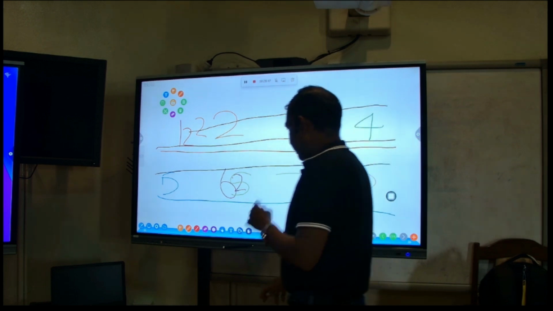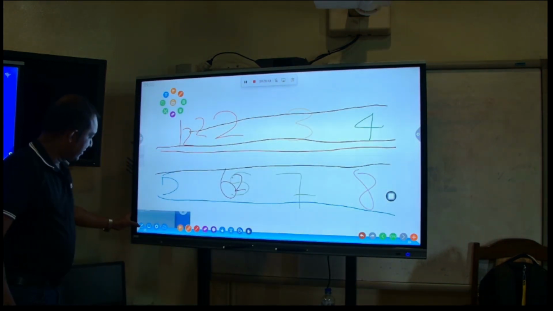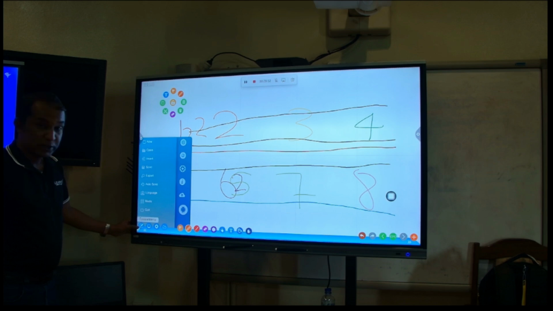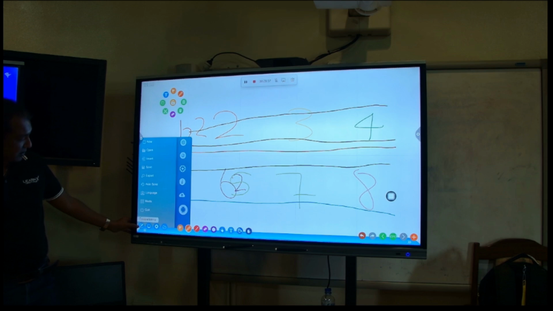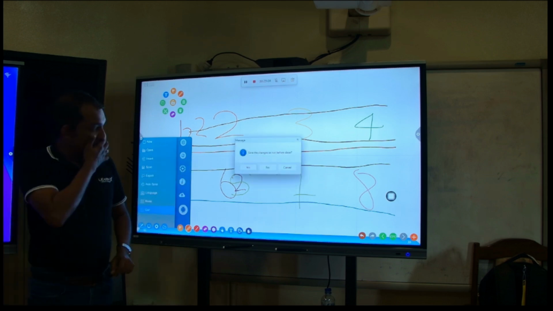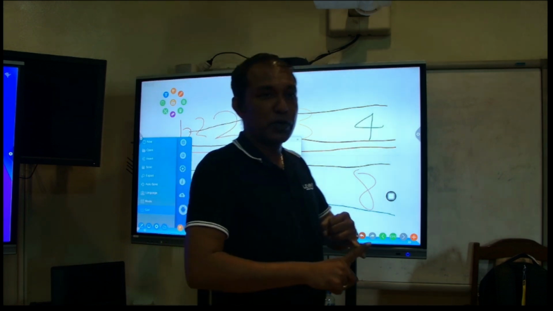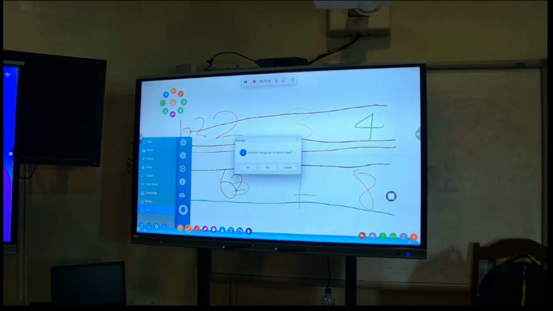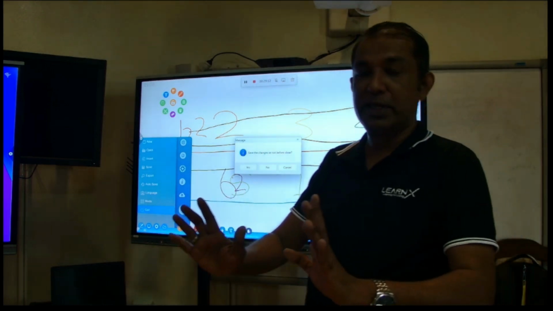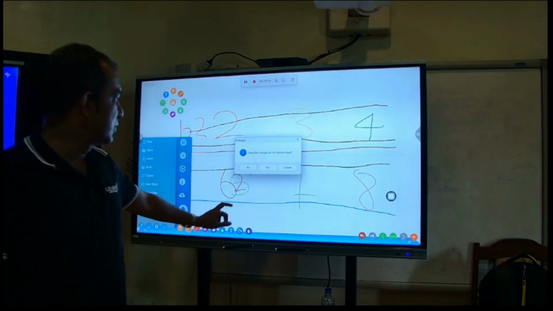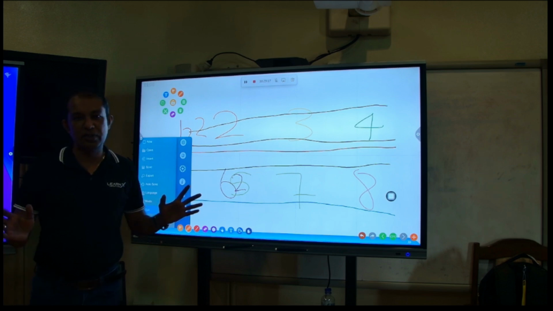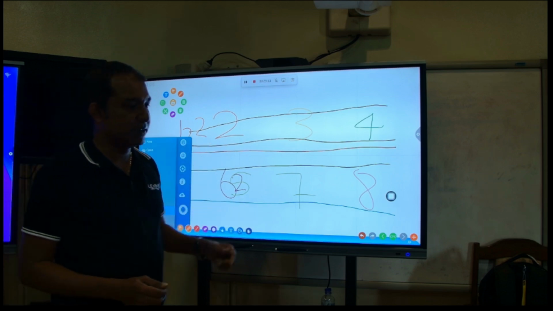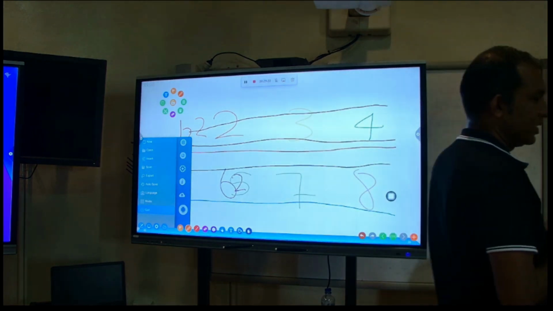Right. So I will close this canvas, not the entire E-class. To quit from the E-class, you have to select this system menu. The first icon from the bottom is called quit. Then it will ask whether to save the changes or not before closing. If you need to save this entire thing as a lesson, you can save. If you don't need to, you can say no, yes, then it will close. It will take a few seconds because we are doing screen capturing.